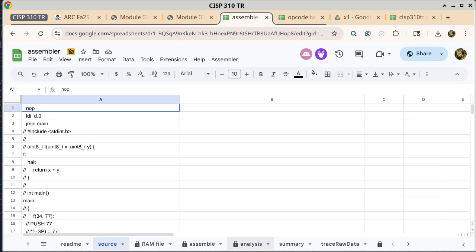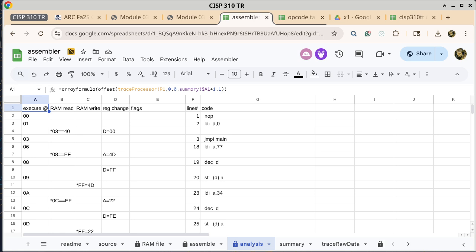So we go to the analysis tab. The analysis tab is really one of the best ways to visualize the execution of a program. Even though it doesn't really show you the content of the stack, you can still easily see how it is all done. So I really like when people sign in also, because you can actually take a snapshot now.